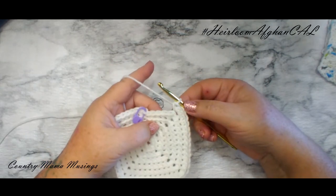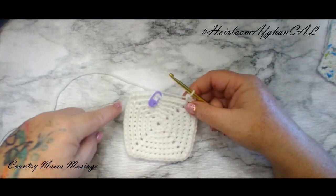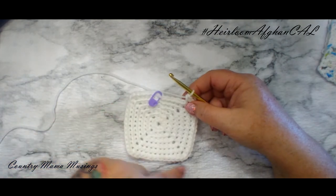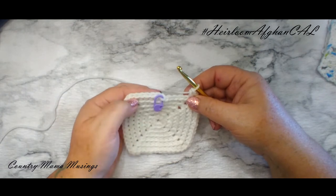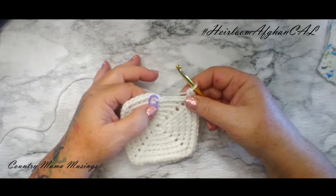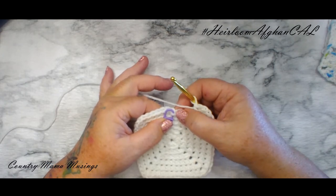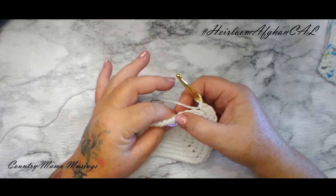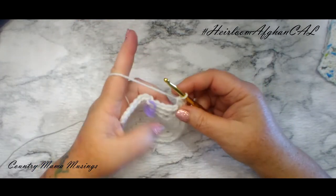Okay, I've just completed the 3 single crochet in the corner. Remember, we want 10 single crochet per side. We started this row with 5, so we need 5 over here, but remember it's going to be 1, 2, 3, 4. Skip over the slip stitch and slip stitch into the chain, the back of the chain. That will create the 5 that we need over here.